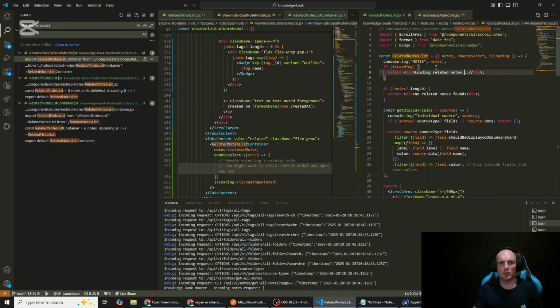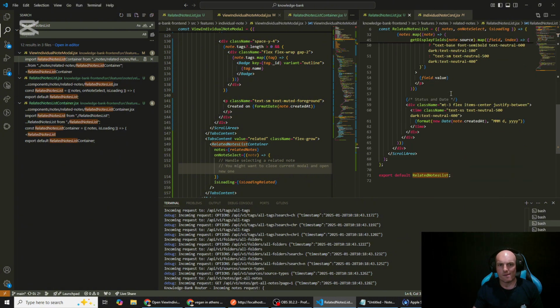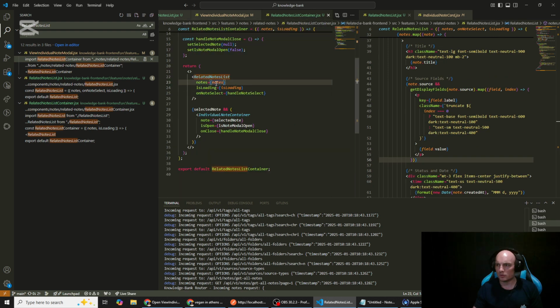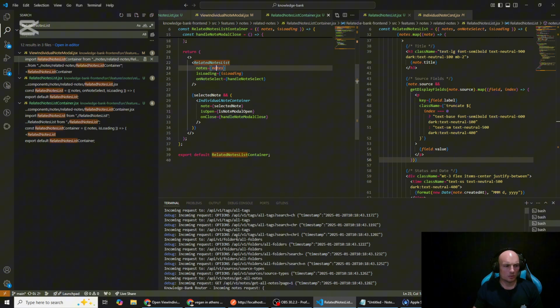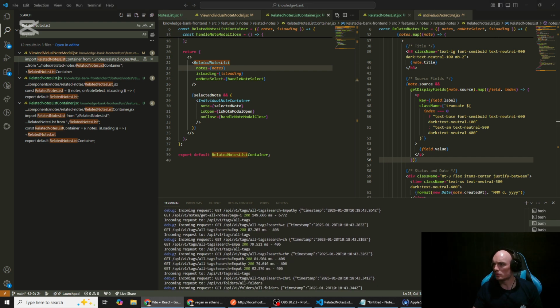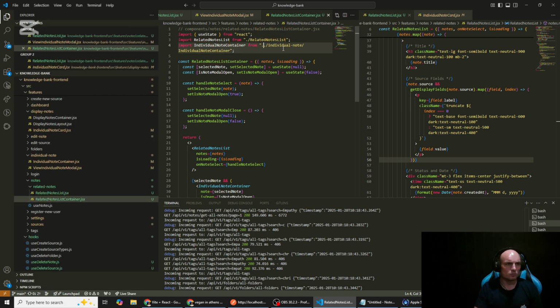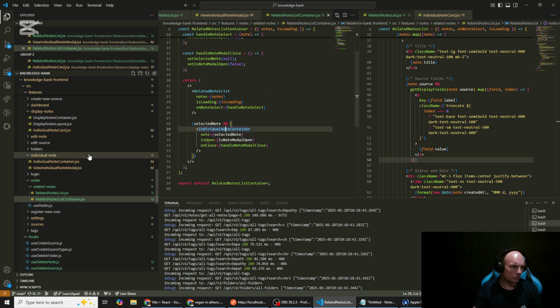Let's just check one thing. Related notes. Failed to import. Individual note container. Wide. Up one, up two.